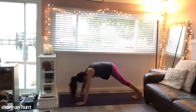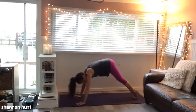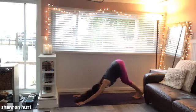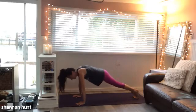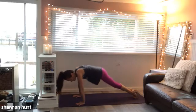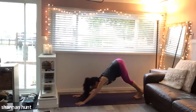Inhale, roll the back out into your plank. Exhale back to downward facing dog. And 1 last time, inhale like a wave, find your plank. And then exhale, send it back to downward facing dog. This time, take your gaze towards your hands.